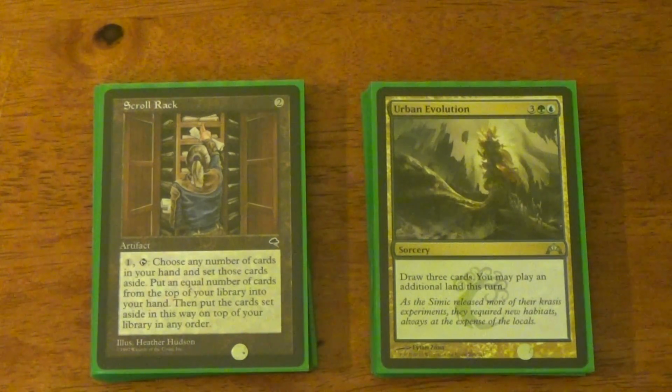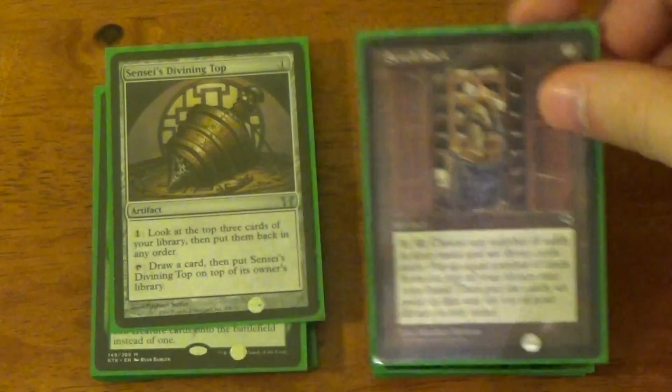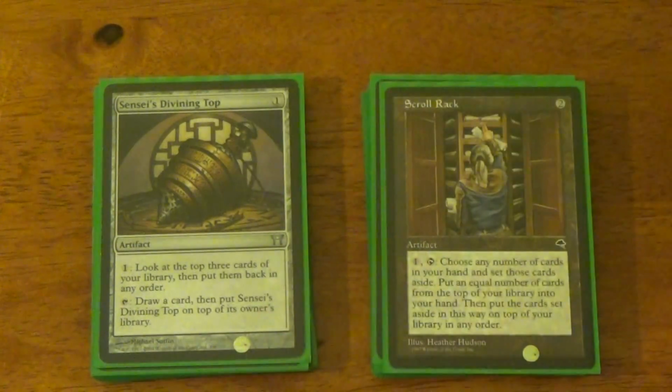Scroll Rack. This guy pays dividends like you wouldn't believe. This guy will single-handedly manipulate you a victory if somebody doesn't destroy it. Somebody needs to Vandal Blast this thing as soon as it hits the table, or else you're going to put all them good Maelstrom Wanderer targets right where you need them, right when you want them. Since he's Divining Top, it's pretty much the same thing as Scroll Rack and the Brainstorm and all those other things that allow me to manipulate my top deck, allowing me to put Maelstrom Wanderer targets right where I want them.